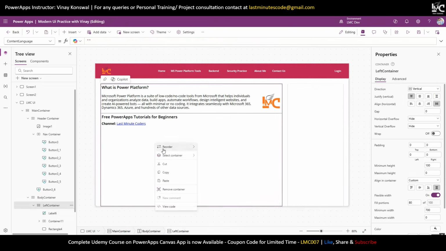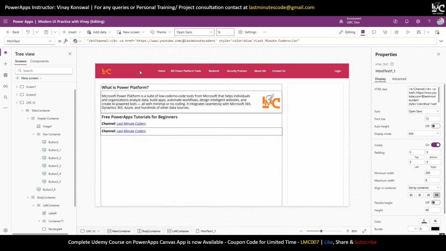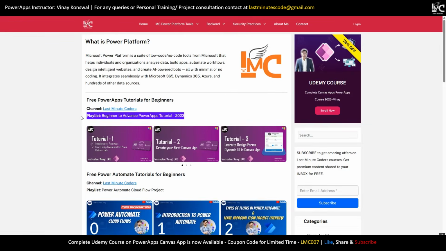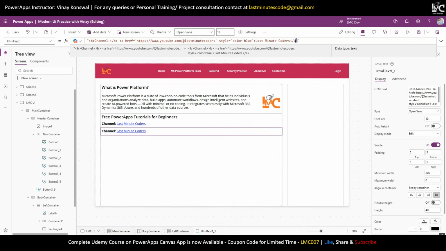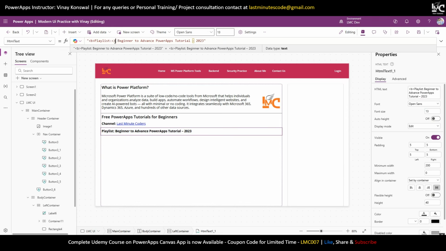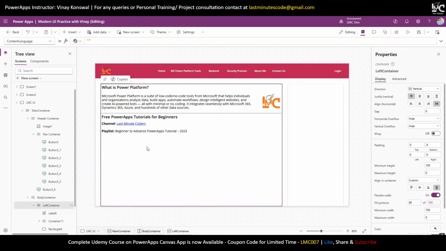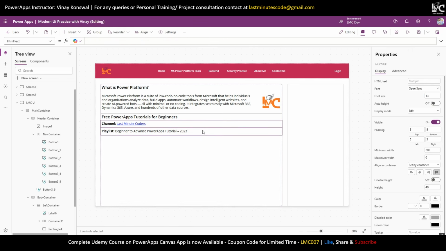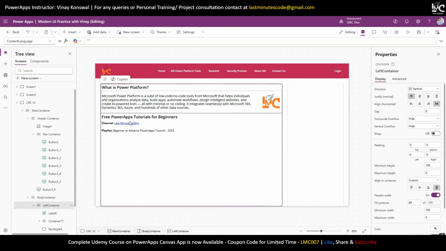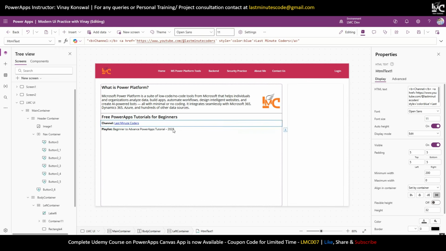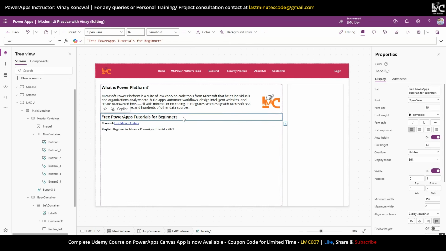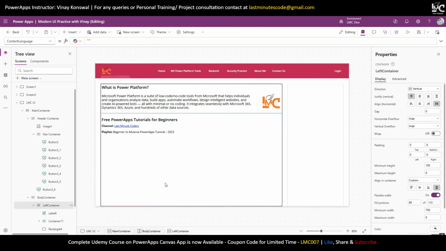So copy this, paste it in your left container, and here I'm simply going to copy this text and paste it up here, and I will close the B tag before this playlist. See, this looks cool, right? I can definitely play with the font size, maybe 11, 10, whatever I want. Auto height I can do, so that little gap. How do we give more gap from the top? Play with the padding property. Let's say 20, right? The padding properties are already there, so we can play with those.